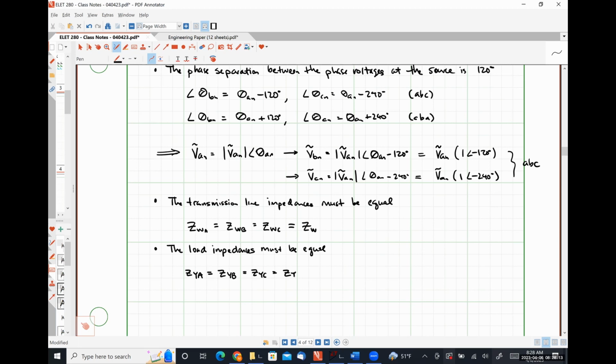So you guys within the next couple of years are going to go out into industry and work for various types of companies, some of them being electrical utilities, others being manufacturers and all of that kind of good stuff. What do you think some of the three-phase loads you might see are? Anybody have any thoughts? Nope. Okay. So the two most common ones are motors and HVAC units.